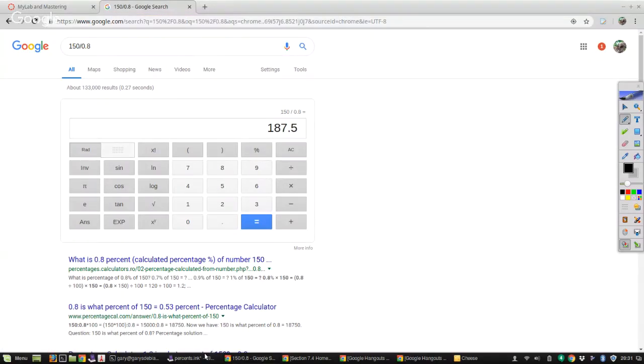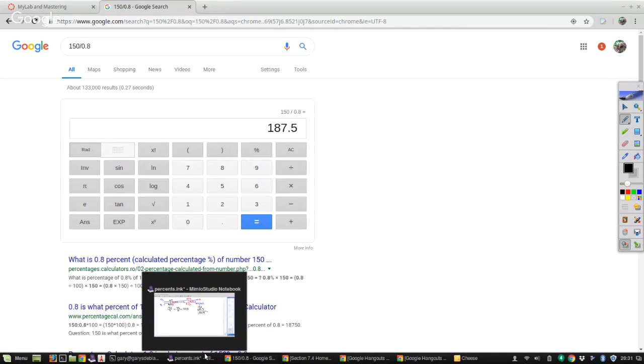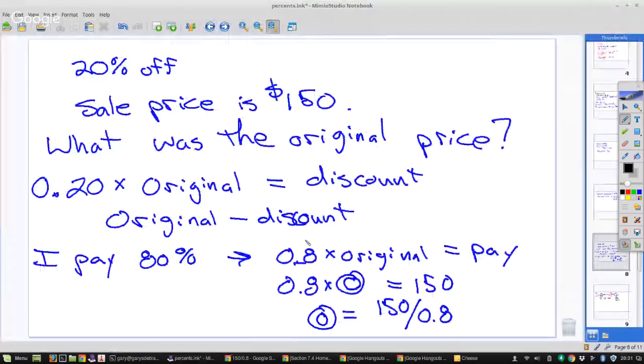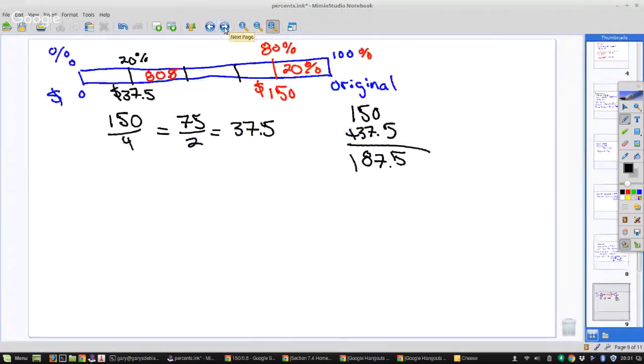We have percent decrease. We have percent decrease as a multiplier when we take it away from 100. And we can draw pictures. And the pictures work out nice some of the time, but it kind of depends on the percentage and the number, right? Because you can see here that I had to take this 20% and I had to do some splitting up down here. And then I had to split up that dollar amount and then figure out how to recombine it. So there's no great way to do these. They're all challenging. In some ways, percentages are easy if it's just a direct application, but in other ways, we have to figure some stuff out.